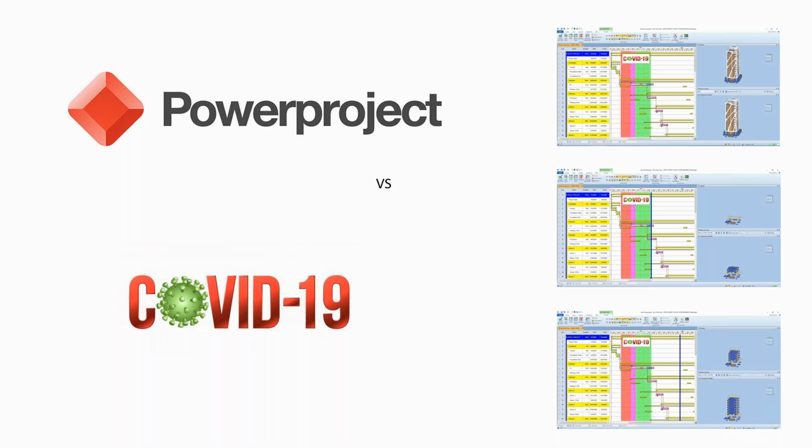That's why we would like to present today how we can use a new technique for integrating the project schedule with the project drawing, and using the 4D presentation, understand the current situation of the project and what is going to be our project delay. That's why we use Powerproject, one of the best scheduling software.